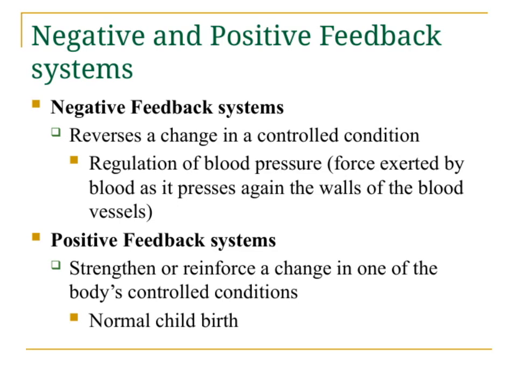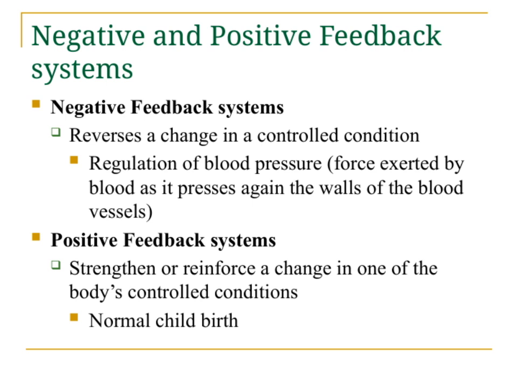Let's start by talking about negative feedback systems. These are mechanisms that work to reverse a change in a controlled condition, helping the body maintain stability. For example, when blood pressure rises, negative feedback systems kick in to bring it back to normal. A good illustration of this is the regulation of blood pressure itself, which is essentially the force exerted by blood pressing against the walls of blood vessels. When blood pressure gets too high, these systems respond to lower it, ensuring everything stays balanced.